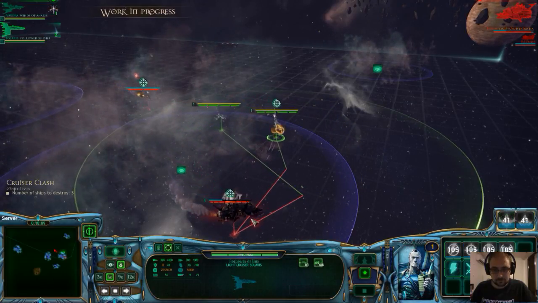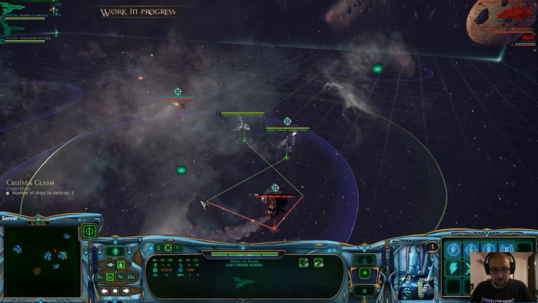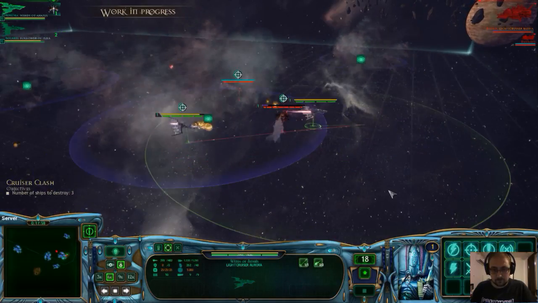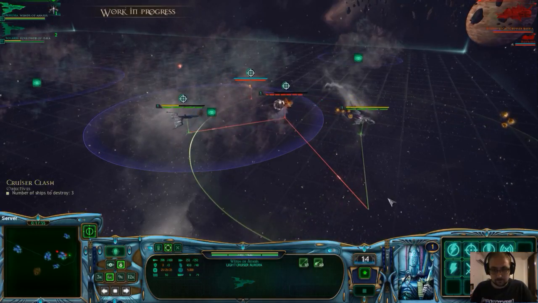The void is our home now. Kaela Mensha Khaine. We ride the solar winds. Yes, Commander. Moving to that location.